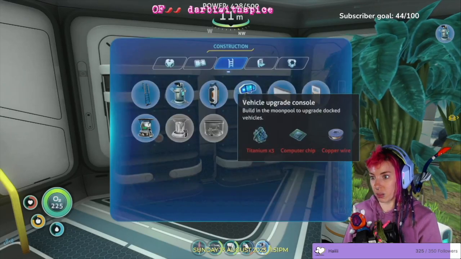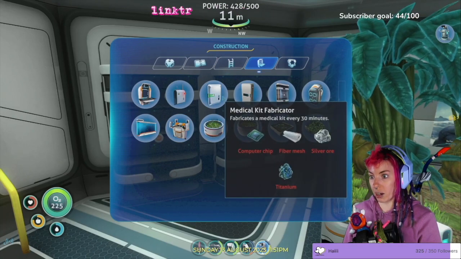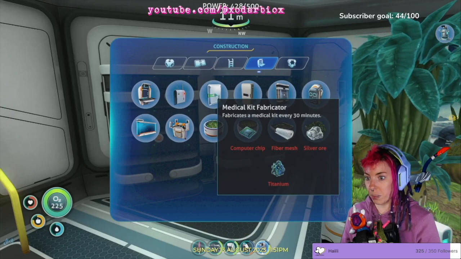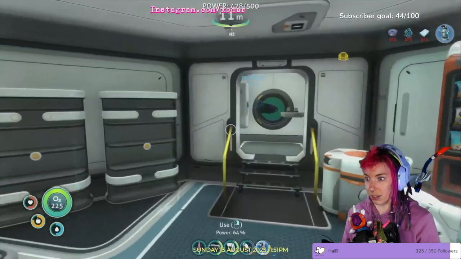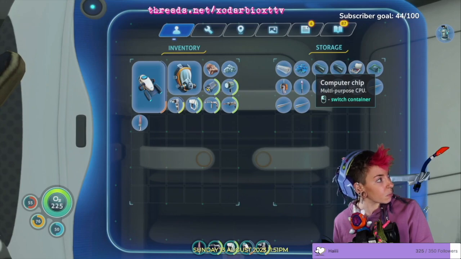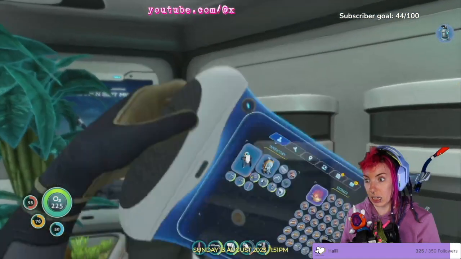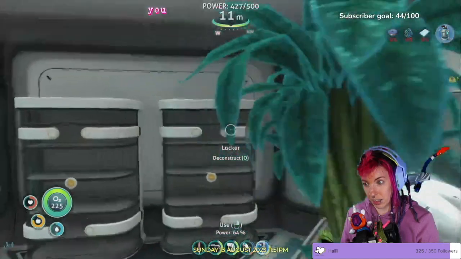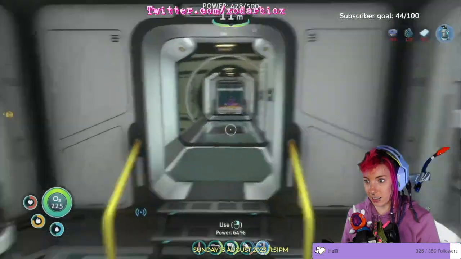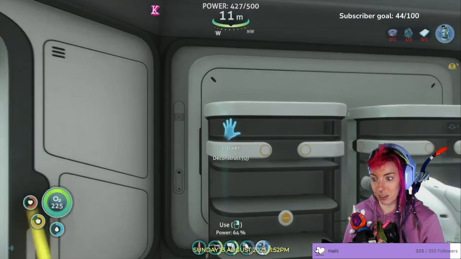How do we make them? Lockers. Look, it's quartz and two titanium. Oh, wait, I can make a first aid kit. I didn't know I could make a first aid kit here. Fiber mesh, silver, computer chip, titanium. I'm gonna need more titanium. Computer chip. Fiber mesh. Something else. I think it was silver. Titanium. There's only two titaniums. I'm gonna have to go titanium hunting. Ah, that sucks. I'm gonna go into the kelp forest and find titanium from the snappy things, and hopefully they'll play nice and give me some.